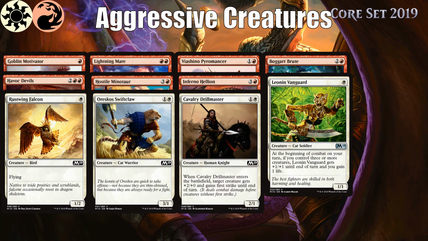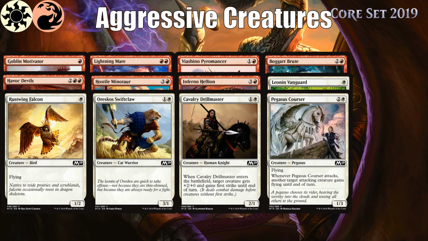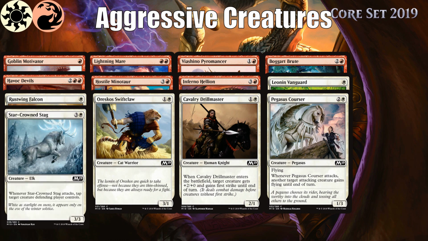I really like Cavalry Drill Master because usually it's going to make it so one of your creatures who couldn't attack can. Same thing with Pegasus Courser. He suddenly turns your board into advantageous attacks. And same thing with Starcrowned Stag, who can tap down your opponent's best blockers. So these are the 1 through 4 at common and uncommon in red and white. And as you can see, it's a pretty frightening thing.